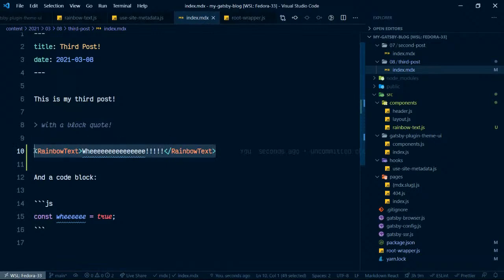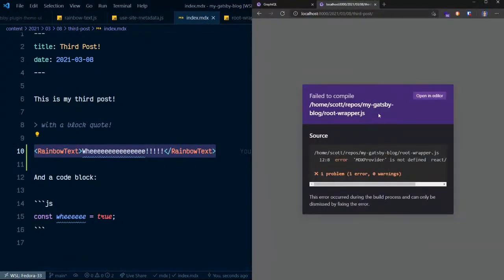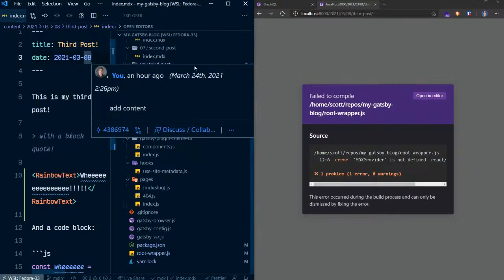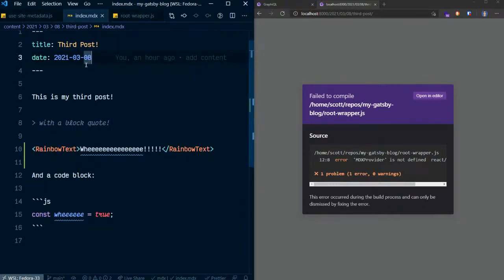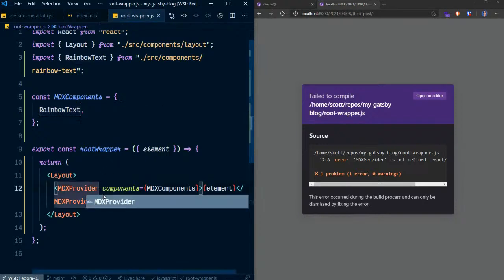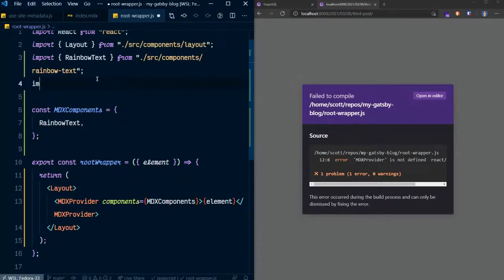So let's just take this from here. Let's go back to failed to compile, MDX provider. Let's go back, and in the root wrapper, which I didn't import. Okay. That comes from, is it MDX?